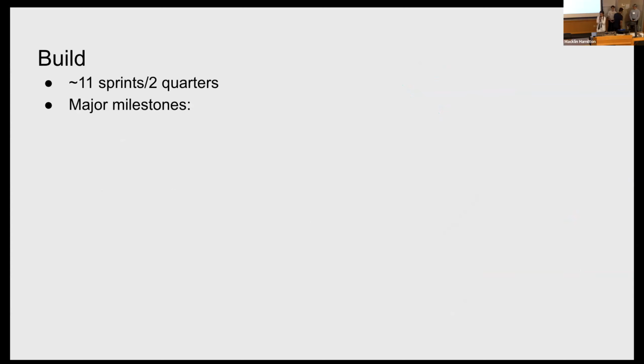Thank you, Suraj. Next up, I'll be talking about the build process of our application. Generally speaking, we have 2 quarters to be working on the project, which is equivalent to 11 sprints, and we have 2 weeks per sprint. At first, we were given a Figma file, so our initial take was just to build our app and focus on the front end and UI stuff.